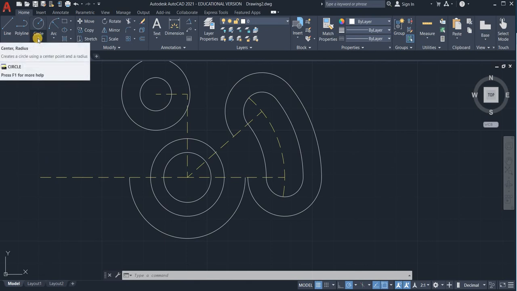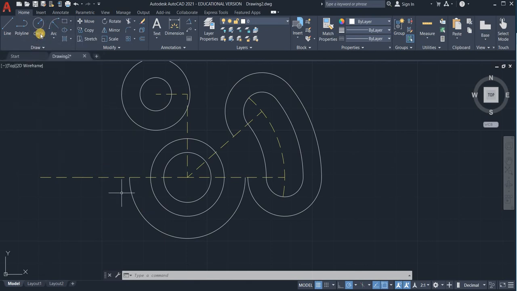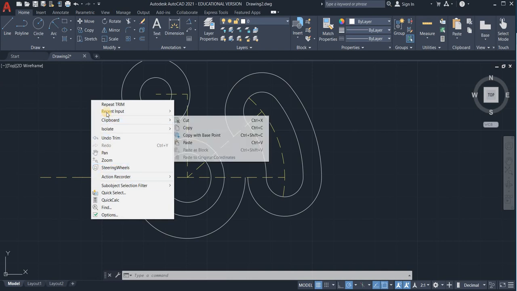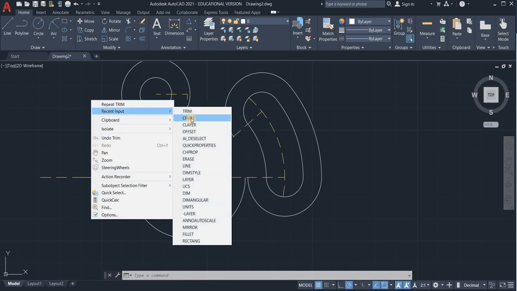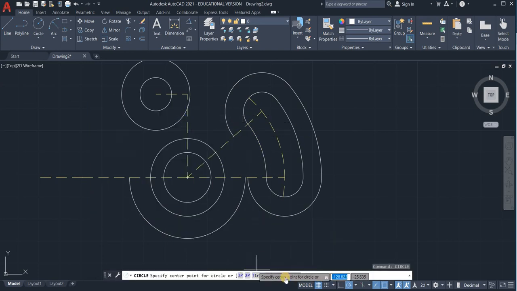Under my circle options, tan radius. If I don't bring it up that way, I could have also gone to recent input and gone to circle, and then down in the command line I would have had to first select the tan radius.